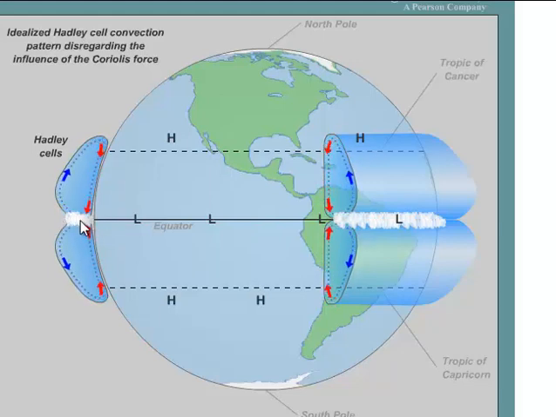And then we just talked about all this cloud formation and why that's happening. Then this air gets moved out of the way by the other rising air, and then it gets cool and starts sinking. Now on our planet, that's happening at around 30 degrees north and 30 degrees south latitude. These are called our Hadley cells. This is one of the ways that atmospheric circulation is happening globally.